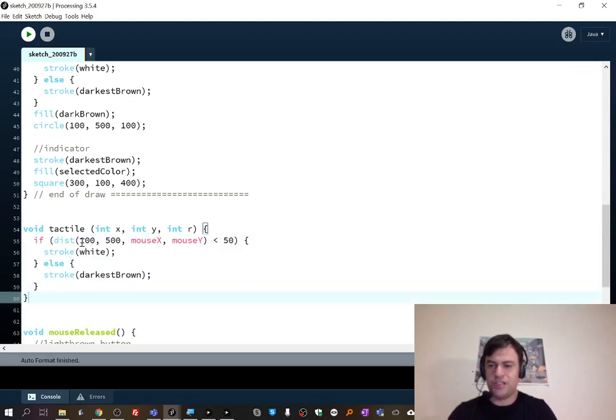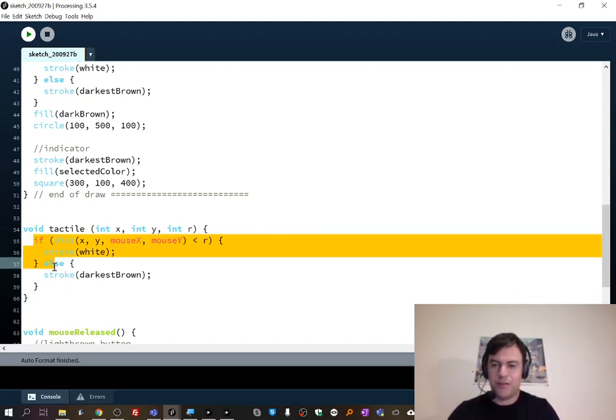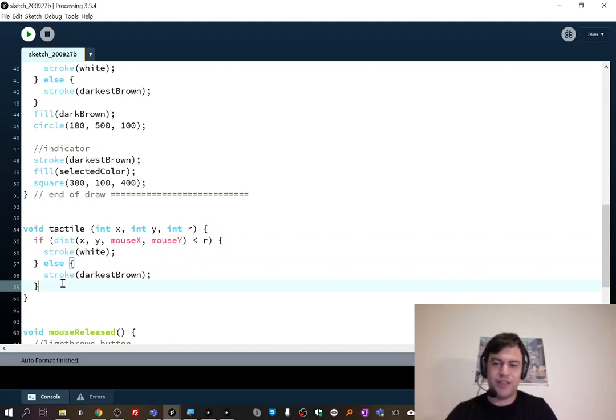So what's going to change is, well, the x might change, the y might change, and the radius might change. But now this piece of code here is more abstract in the way that it now works for any x, y, and r, right? I just have to plug those numbers in. So this tactile function will make the stroke white or darkest brown depending on these numbers that we send it.